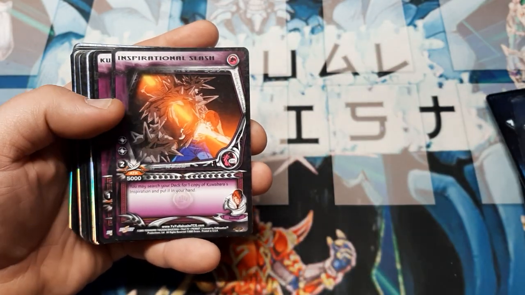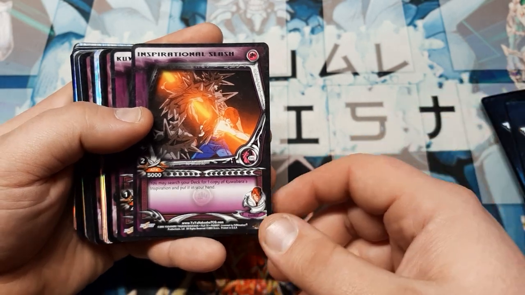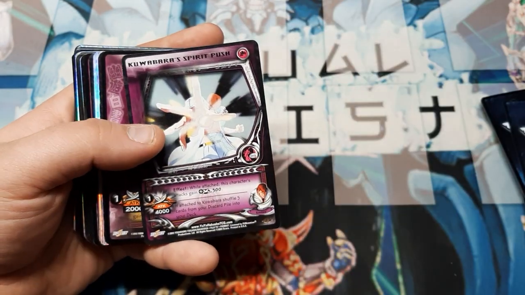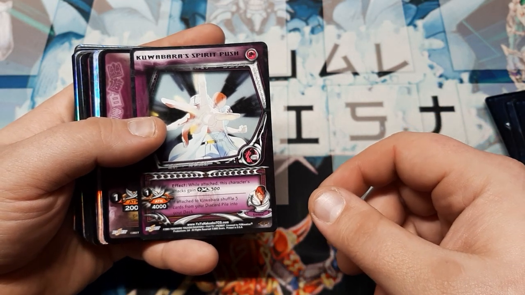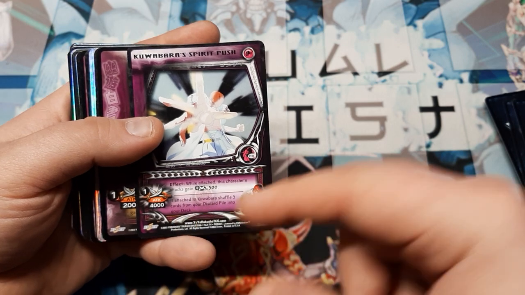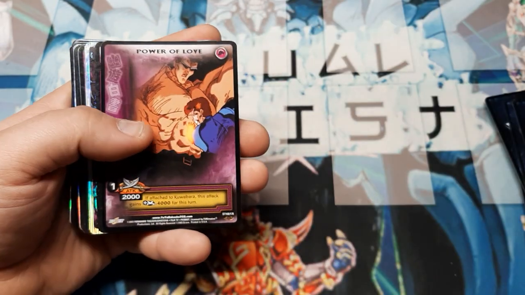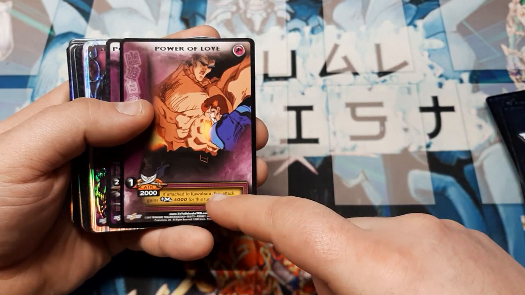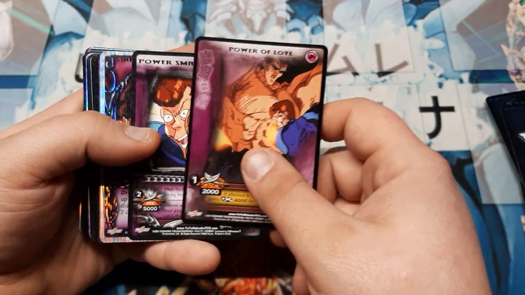Not bad. Inspirational Slash. You may search your deck for 1 copy of Kuwabara's Inspiration. Place that into your hand. Kuwabara's Spirit Push. While this is attached, this character's attacks gain plus 5.1 and do 4. If attached to Kuwabara, shuffle 5 cards from discard back into deck. You got the Power of Love. If attached to Kuwabara, this attack gains plus 4k for this turn.